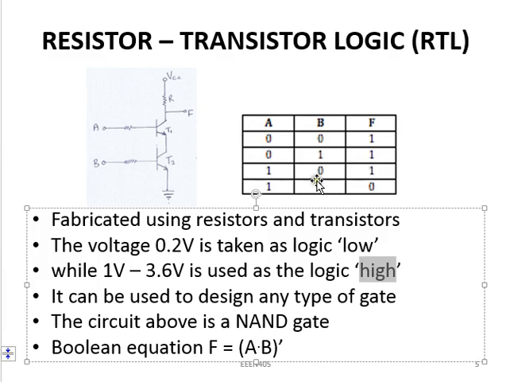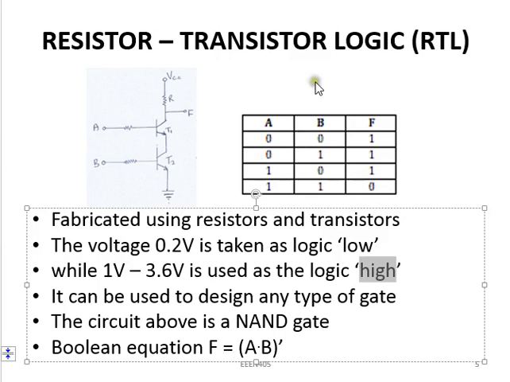But if you take the last case where A is 1 and B is 1, meaning they are high, transistor T1 and T2 are conducting. Therefore there is a path between the collector and emitter of T1, and also a path between the collector and emitter of T2. So whatever we have here can go to the ground. Therefore our F should be low because the voltage here drained to the ground, so the output should be low.